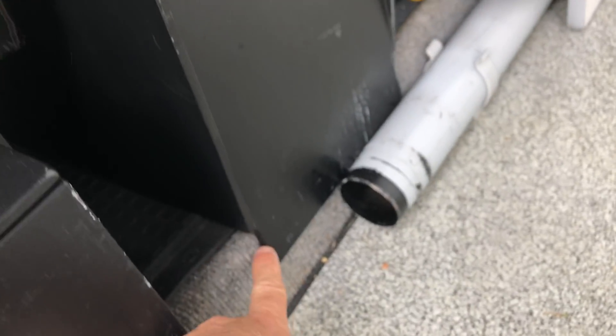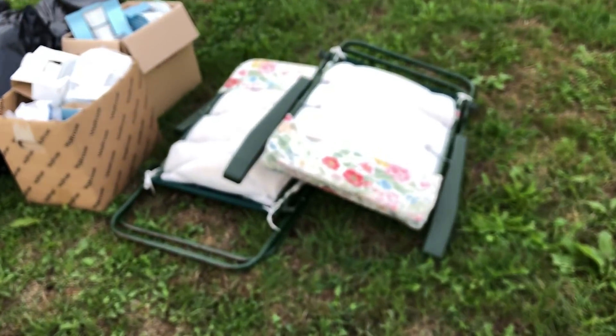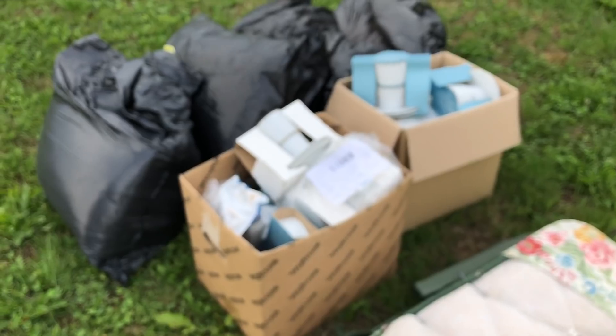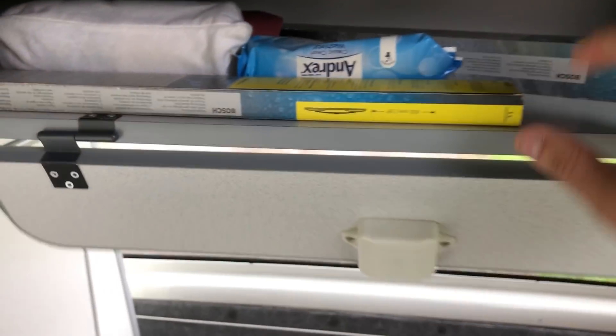The captain's swivel seat is obviously there — this has been made and fitted in nicely. You've got the two tables: the small table that fits here, the large table that fits there. You've also got the accessories to put both tables outside, the chairs, spare cutlery, even his bedding. Lots more — wiper blades, tissues — it all comes in the sale.